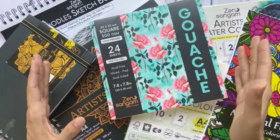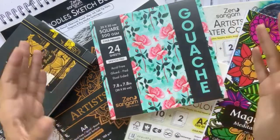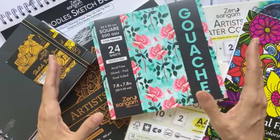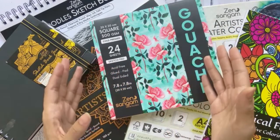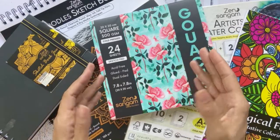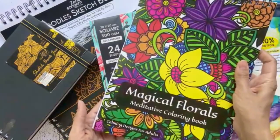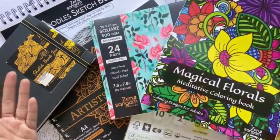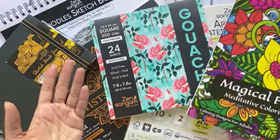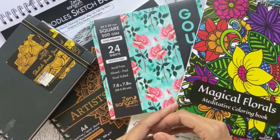Overall, this is quite an impressive collection from Zen Sangam. They seem to have catered to all kinds of artists, irrespective of whether one prefers dry medium or wet. They have a wide variety of paper choices in different sizes, formats, and even binding. In fact, you don't even have to be an artist to enjoy a Zen Sangam product. You can just pick one of their adult coloring books. I truly believe that the brand has been really creative and thoughtful while building their product basket, and I'm so happy that now we have such a wide range of products available from an Indian brand.